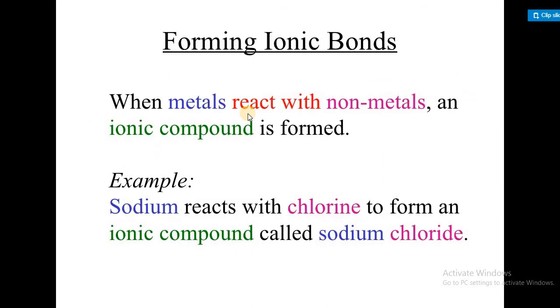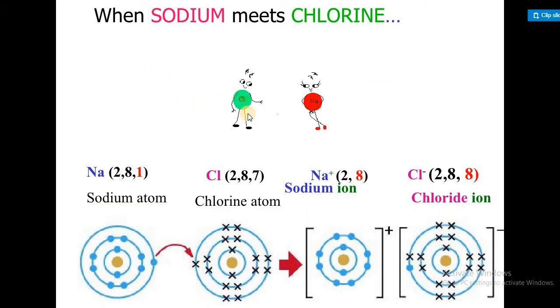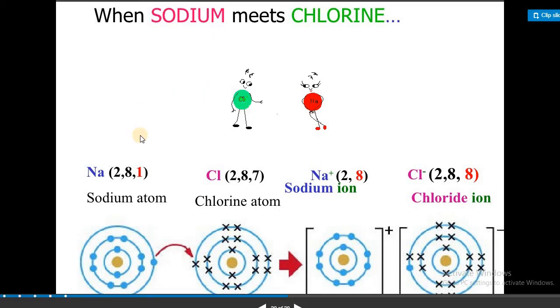Now, the most important question which you observe in the CBSE paper is to show the formation of different ionic compounds. They can give either sodium chloride or magnesium chloride or magnesium oxide or calcium chloride. Whatsoever the ionic compound is, the same rule is going to be followed. So we are just going to understand what steps we are going to follow.